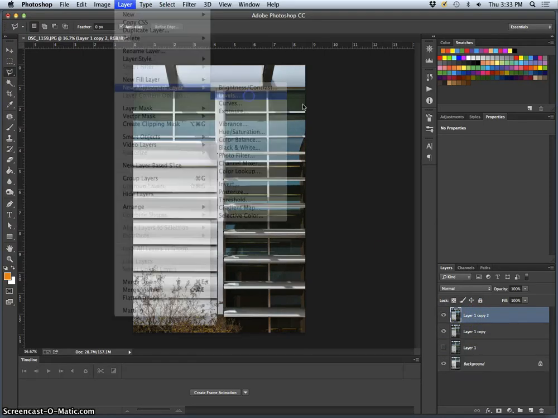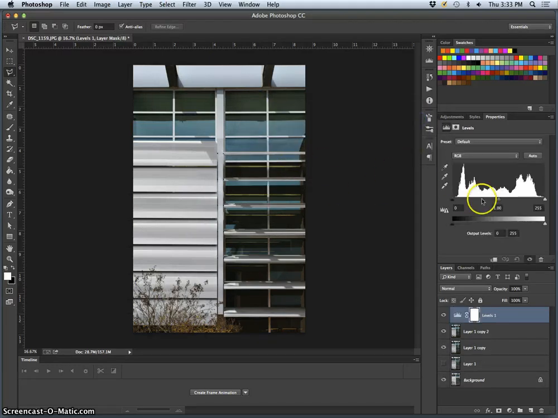Adjustment layers, levels. Even though it's beautiful light conditions, my histogram is nicely balanced. Doesn't need much. I don't know if I want the darks to go that dark. Anyway, so I'm gonna barely goose that. I always like to play with the mid-ranges just to see. And yeah, I think it's too dark if I go that way and too bright if I go that way, so I want it right on the one. My camera's automatic exposure settings were right on the money with this.